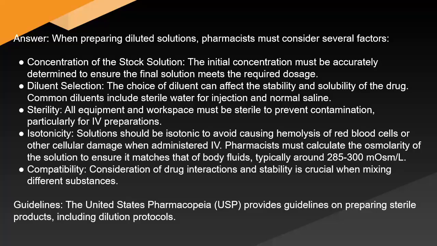Sterility. All equipment and workspace must be sterile to prevent contamination, particularly for IV preparations. Isotonicity. Solutions should be isotonic to avoid causing hemolysis of red blood cells or other cellular damage when administered IV. Pharmacists must calculate the osmolarity of the solution to ensure it matches that of body fluids, typically around 285-300 mOsm/L. Compatibility. Consideration of drug interactions and stability is crucial when mixing different substances. Guidelines. The United States Pharmacopeia (USP) provides guidelines on preparing sterile products, including dilution protocols.